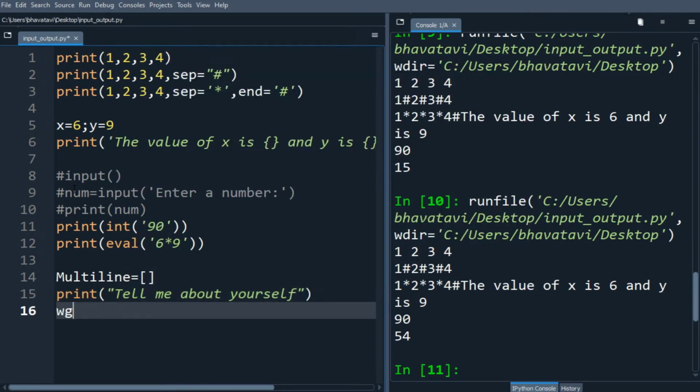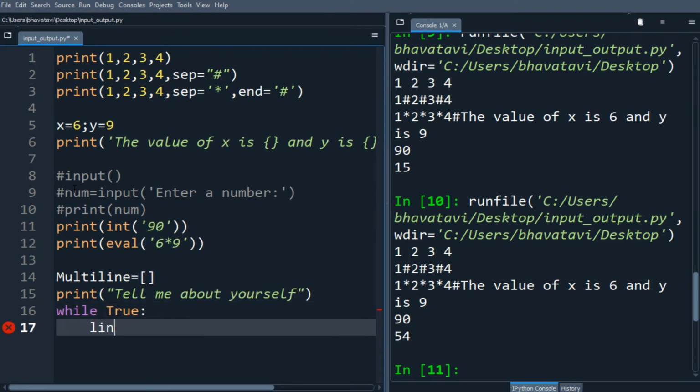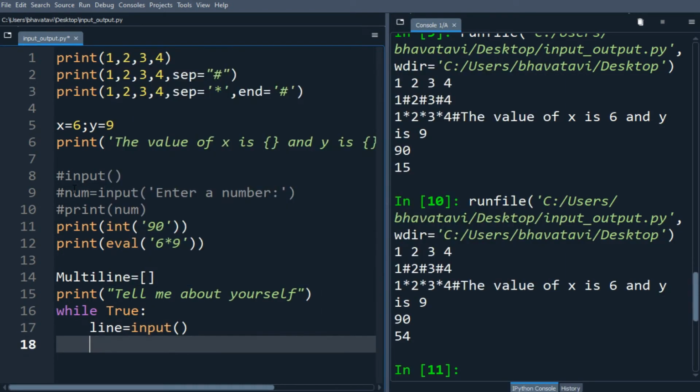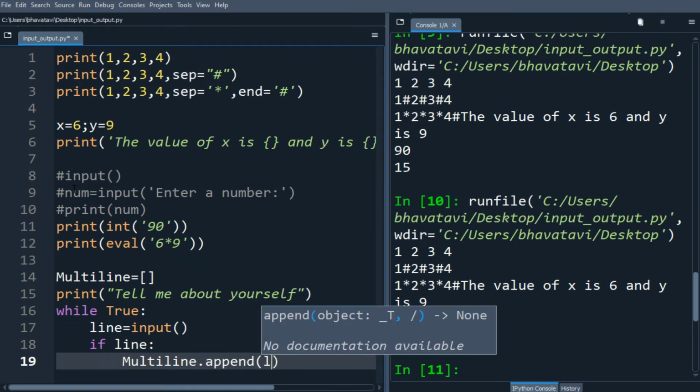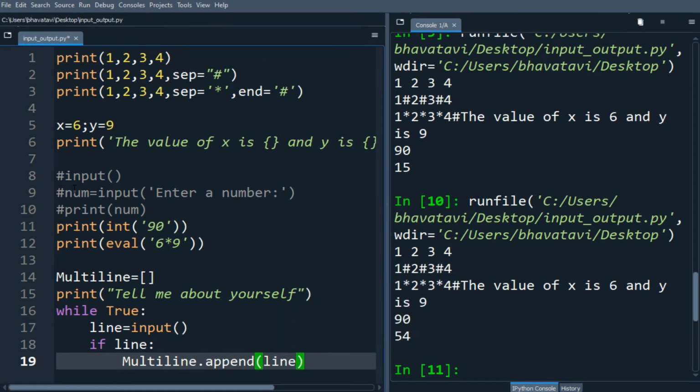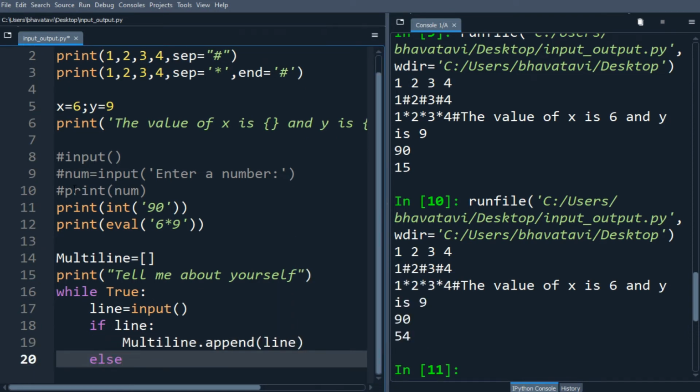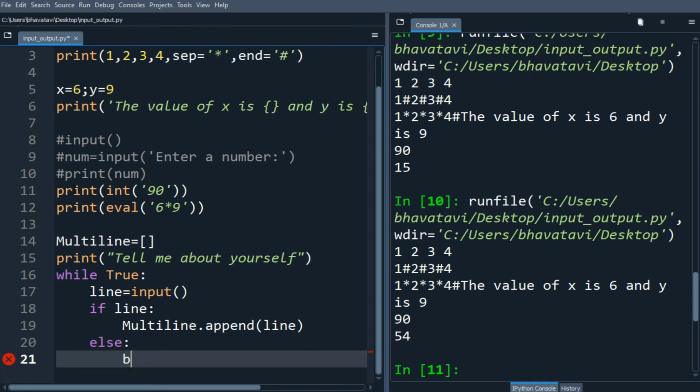I am going to make a while statement, while True, line equals, we will ask for the input, and then let's make an if statement, if line, let's make it multi-line dot append, and then we'll make the argument as line. Let's make an else statement, and here we'll just break.